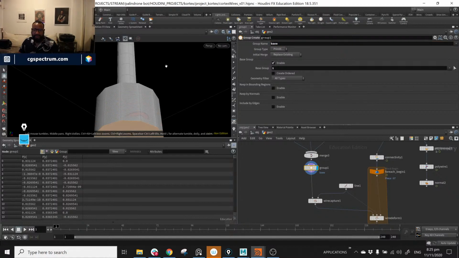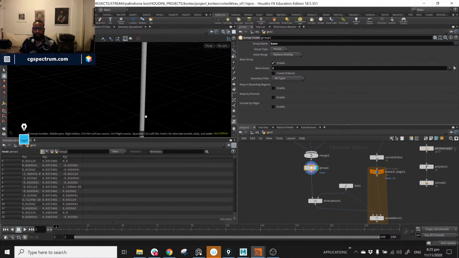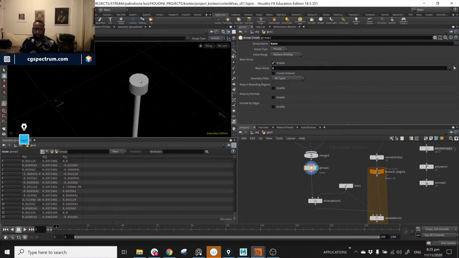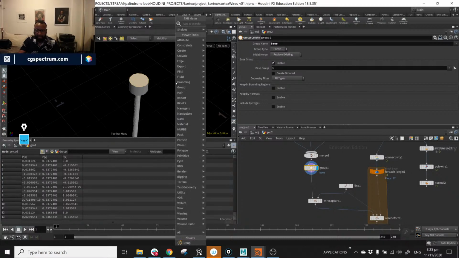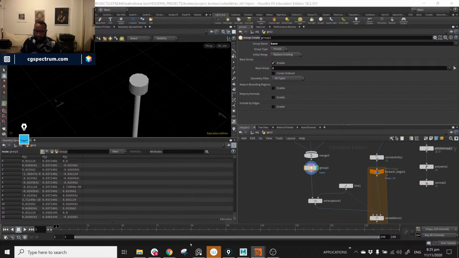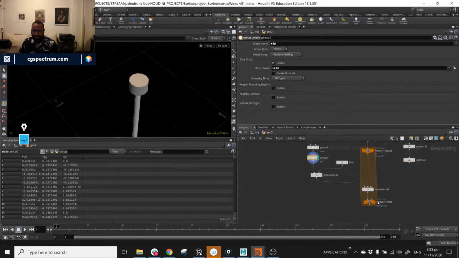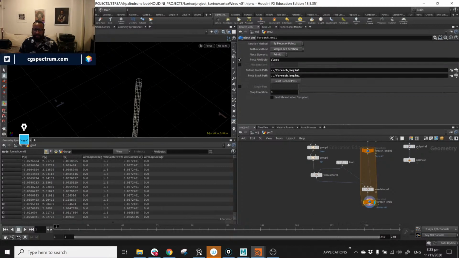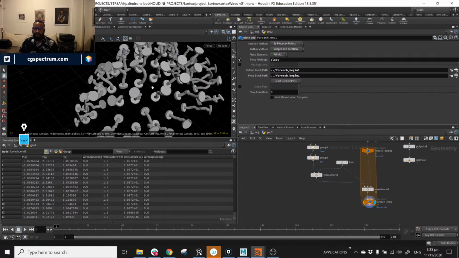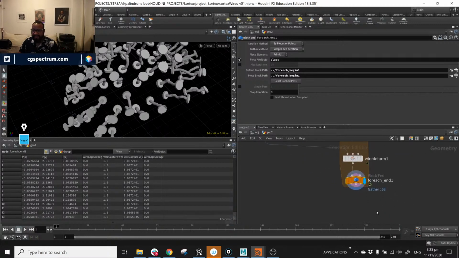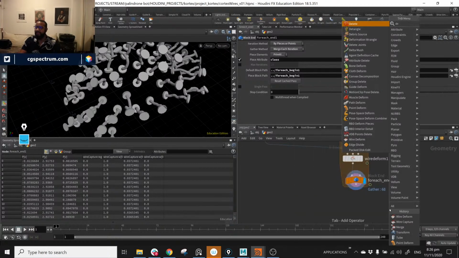And then I'm going to do the top. Select top, tab, group. Call this tip. Now these aren't procedural, but I just want to see if I can get it to work. Okay, so now I should have two groups called base and tip. Generally how I check for this is a blast node.